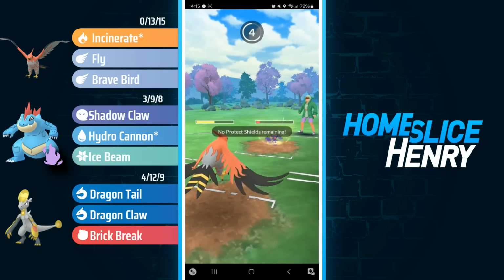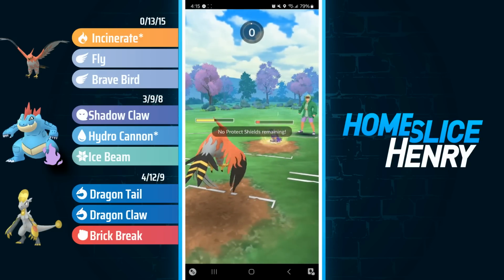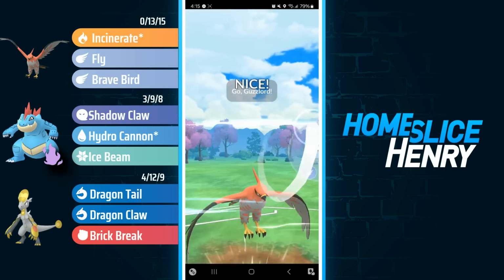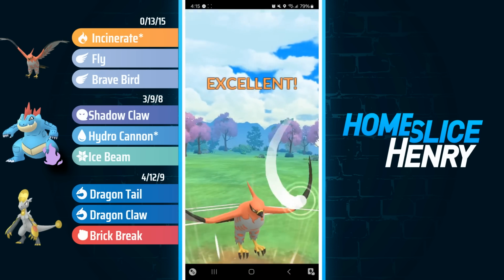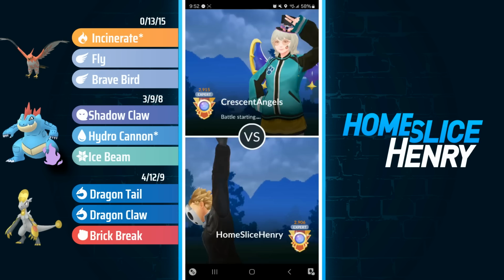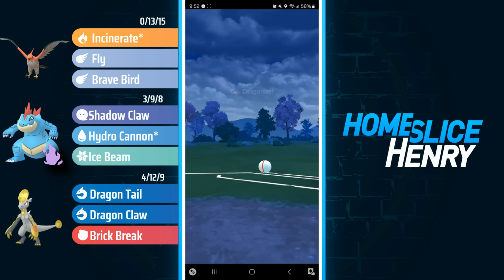Can the rank 2 Talonflame survive a Foul Play? Come on, Talonflame. We survive. In comes the Guzzlord. The Incinerate knocks out, and that's going to be a win. Guzzlord, a huge issue for the team, but we're able to fight back and take it.